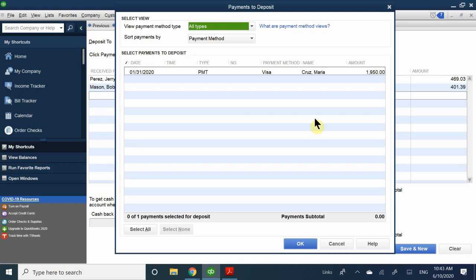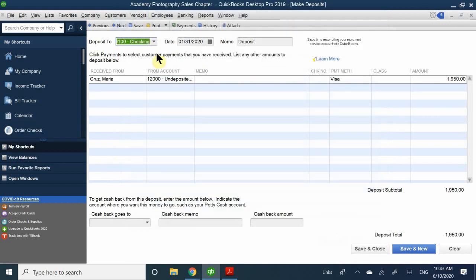Okay? All right. So if we look at this, I'm going to select that, yes, I validate that I need to deposit this amount. I click OK, and here we're at the deposits again. Now, if we look at the example, Visa normally charges you a 2% interest, or a 2% service charge. And what I'm going to do is accept that service charge.